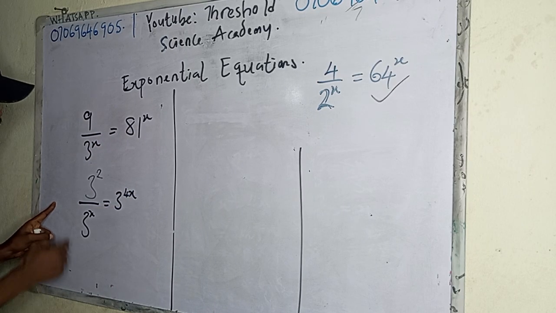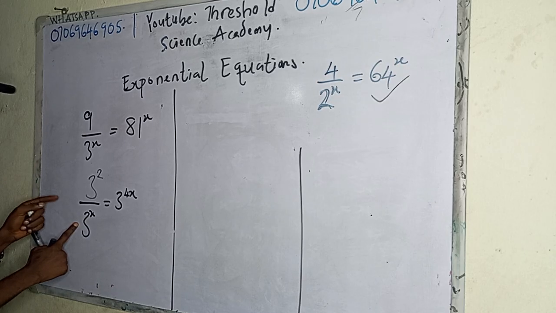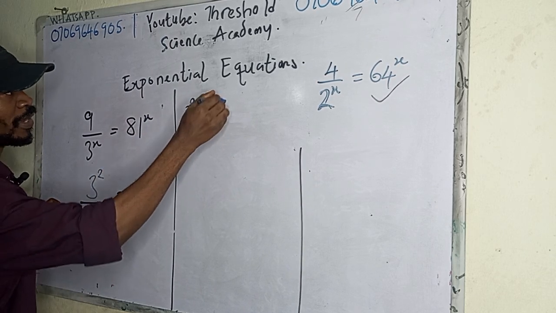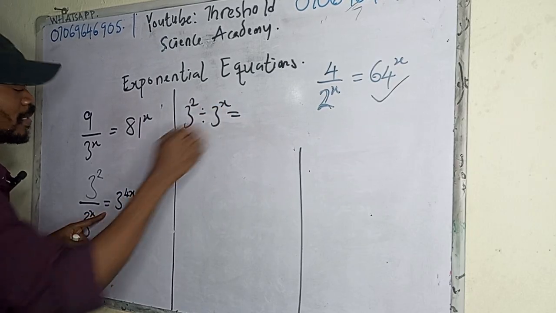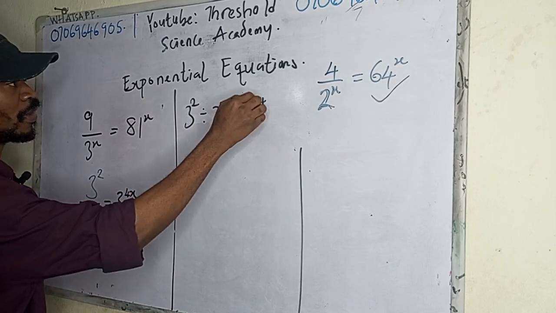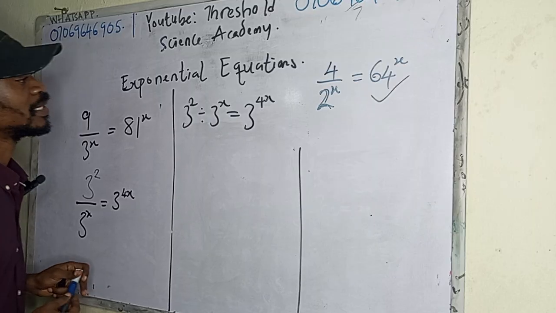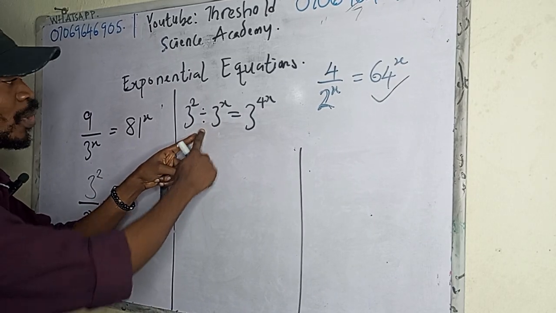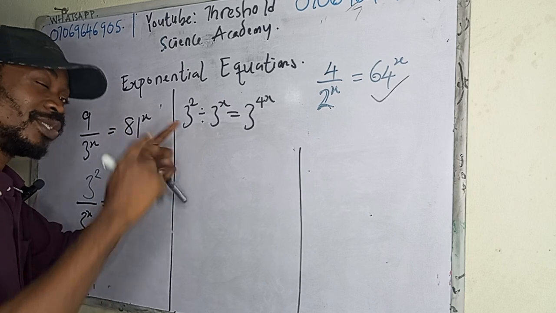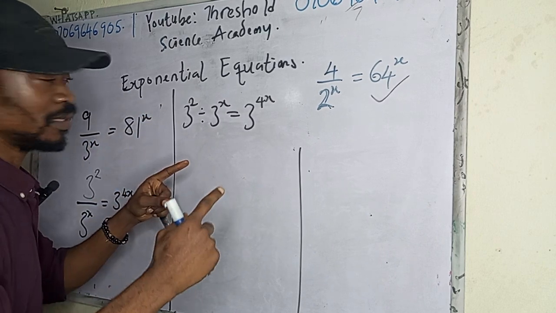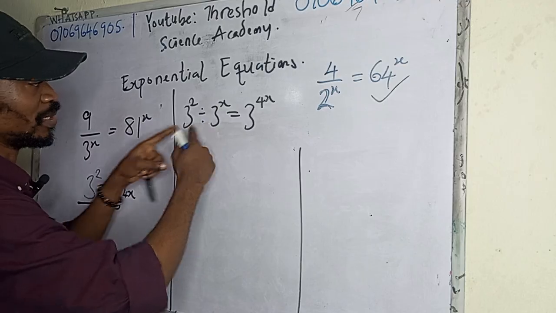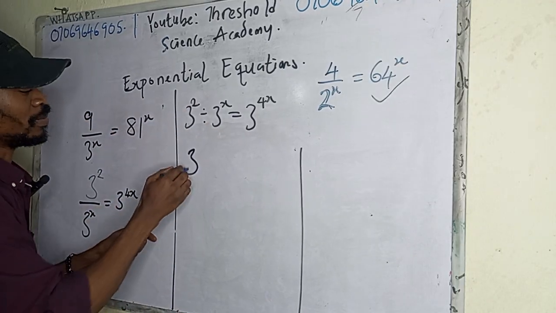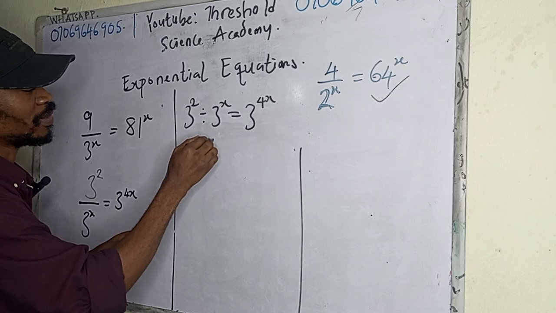4x. And then again, we can rewrite this particular left-hand side as 3 raised to the power 2 divided by 3 raised to the power x, equals the right-hand side, which is 3 raised to the power 4x. Another law in indices states that when the bases are the same and they are dividing each other, we can take one of the bases and just minus the powers. Also the same thing when they are multiplying each other, just take one of the bases and add the powers. So here I'm going to go 3 raised to the power 2 minus x.